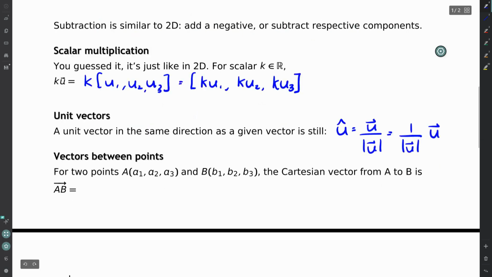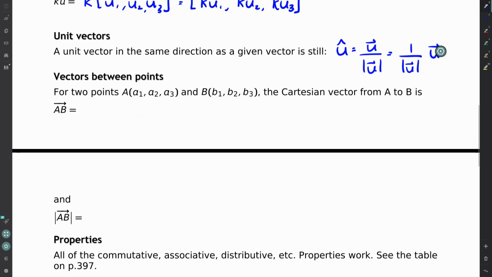We've been focusing on position vectors where the tail is at the origin, but those position vectors can be translated to anywhere in 3-space, and we can draw Cartesian vectors between any 2 points. So we won't restrict ourselves just to vectors that have the tail at the origin. So a Cartesian vector going from point A to point B will be OB minus OA.